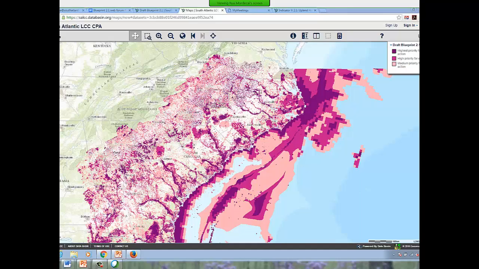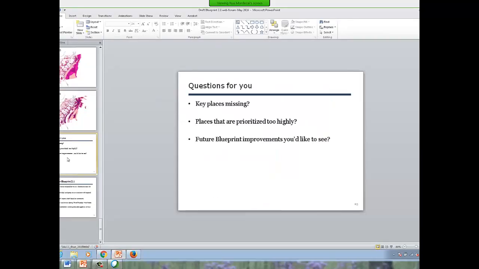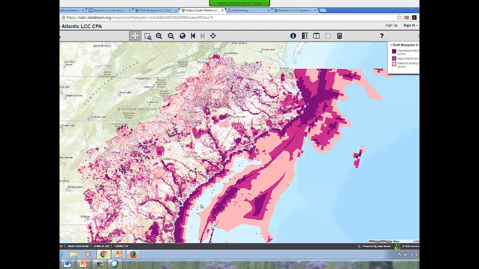All right, so let's go ahead and move on to the second question coming up here, which is, are there some places you think are prioritized too highly? Are you looking at a place and saying, wait a minute, I feel like this place or this issue is getting prioritized too highly? So we'll give you all a second for thoughts on places that you feel are a little too highly prioritized. The reverse.